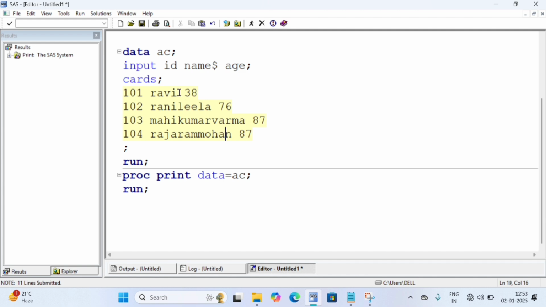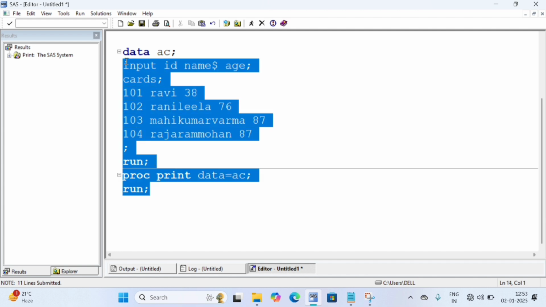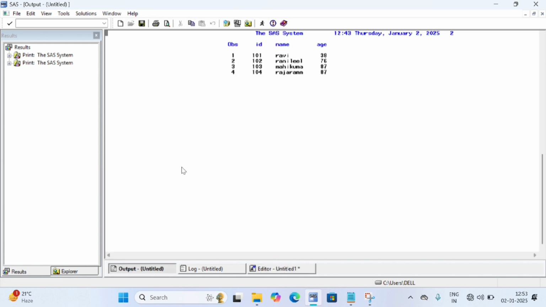When I run this, will it print the correct output or not? No. Our character variable has 8 bytes by default. You can count 1, 2, 3, 4, 5, 6, 7, 8. So by default it prints only 8 bytes.